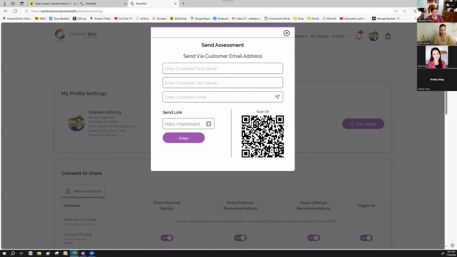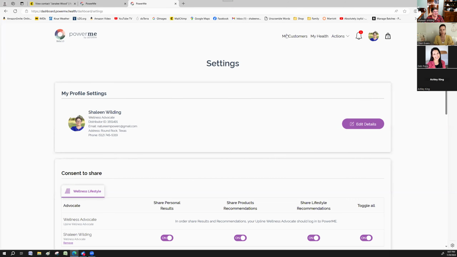I can send them a QR code if they're that type of person that wants to just scan a QR code, or I can send them a copy of this link and say, please click on this link and fill out your assessment.